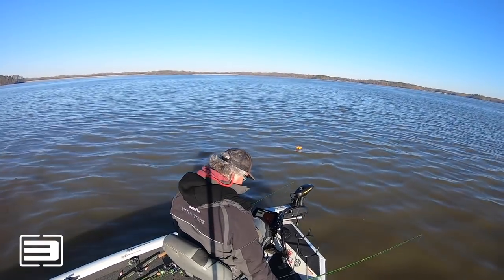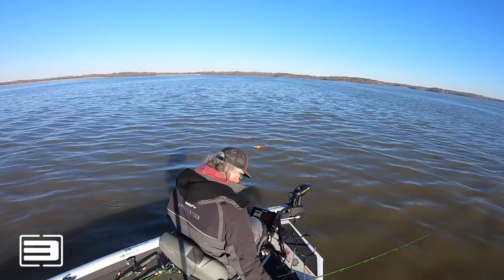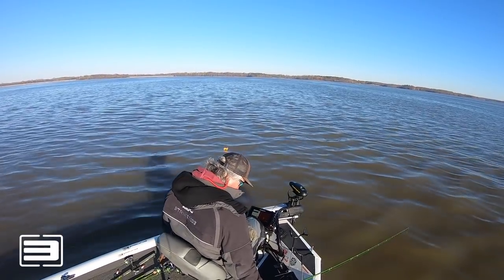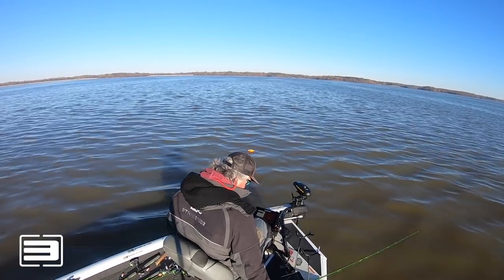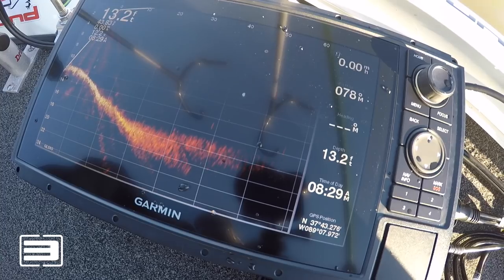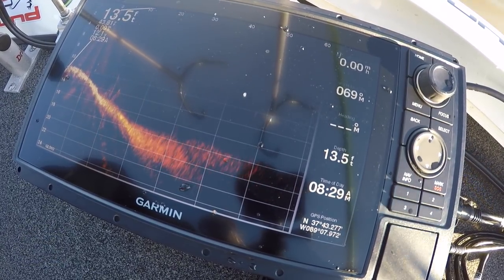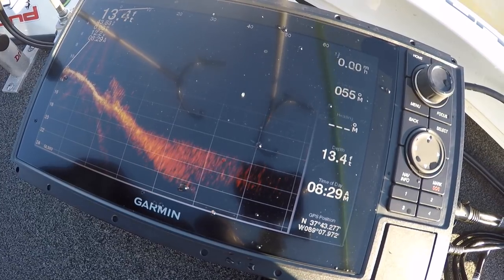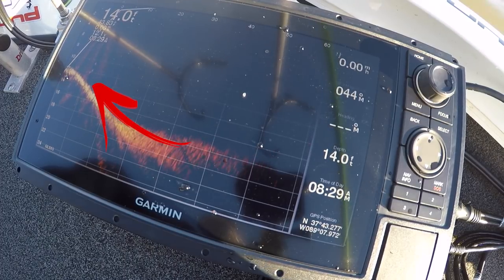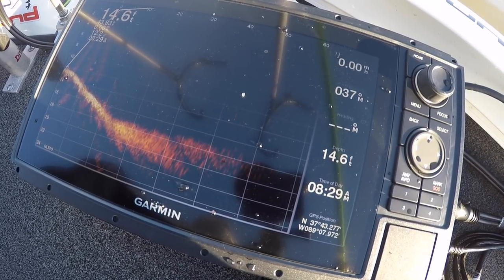There it comes — right there — a little bit of a bite, came right over to it. That was pretty awesome, really neat to see. I watched that fish come all the way over to that brush pile. Out on the water I had several experiences like this. Here's some live footage from LiveScope — you can see my two jigs on the far left. I'll have an arrow to show those two jigs, and then you actually watch a fish come up and — bam — pop the bottom one.